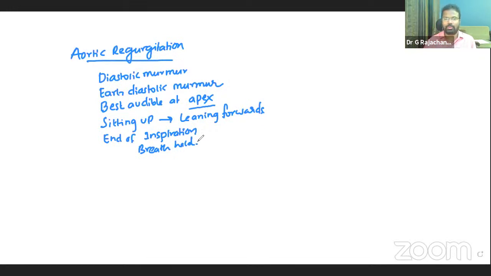So this is about aortic regurgitation, but I would like to take some time on this aortic regurgitation, 2 minutes more. See this, if this is the aorta, this is the left ventricle, and this is the mitral valve. Now what I'm trying to do is show that this is the incompetent aortic valve. The aortic valve is not able to close. So what happens to the blood? The blood that has gone into the aorta, see this? When the left ventricle pumps, the blood has gone into the aorta, but this valve failed to close. So what happens? This blood is now coming inside.